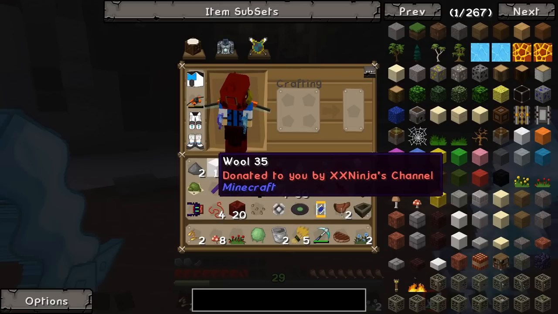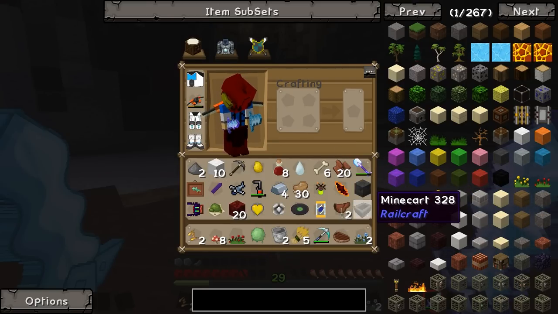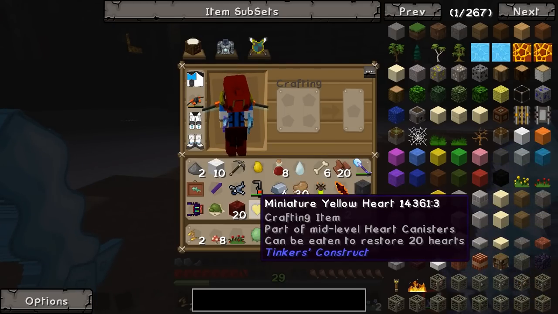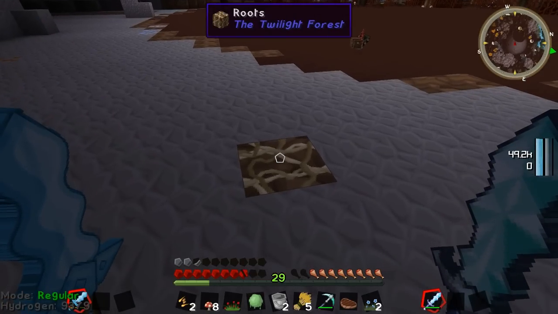Thank you for the wool. Get rid of the cactus green. No, I want the cactus green. I don't need that. I don't need water, whatever, seeds. Mini yellow heart? What is that? Minecart, I don't need that. Oh, wait, that's it. What does this heart do? Part of mid-level heart canisters can be eaten to restore 20 hearts? What? That's insane. Guys, I just beat a Hydra.